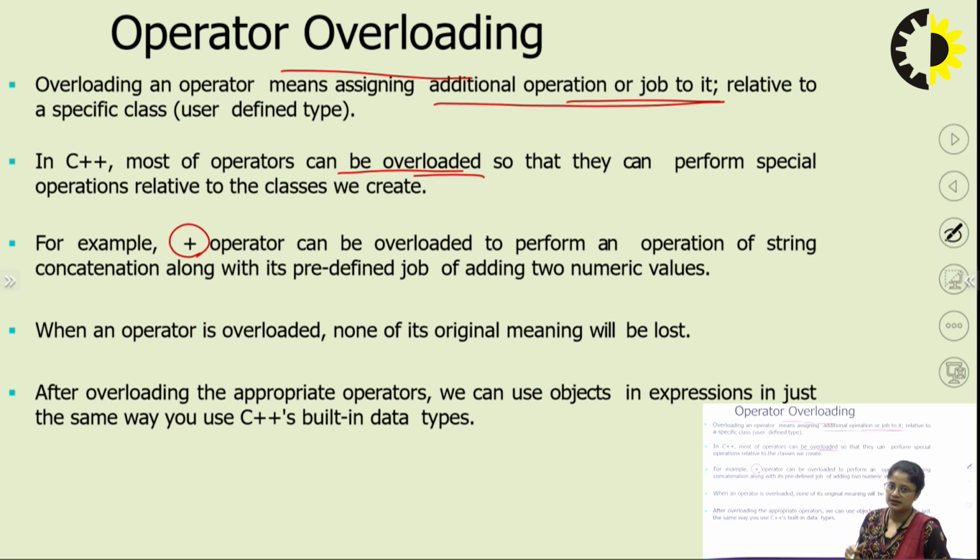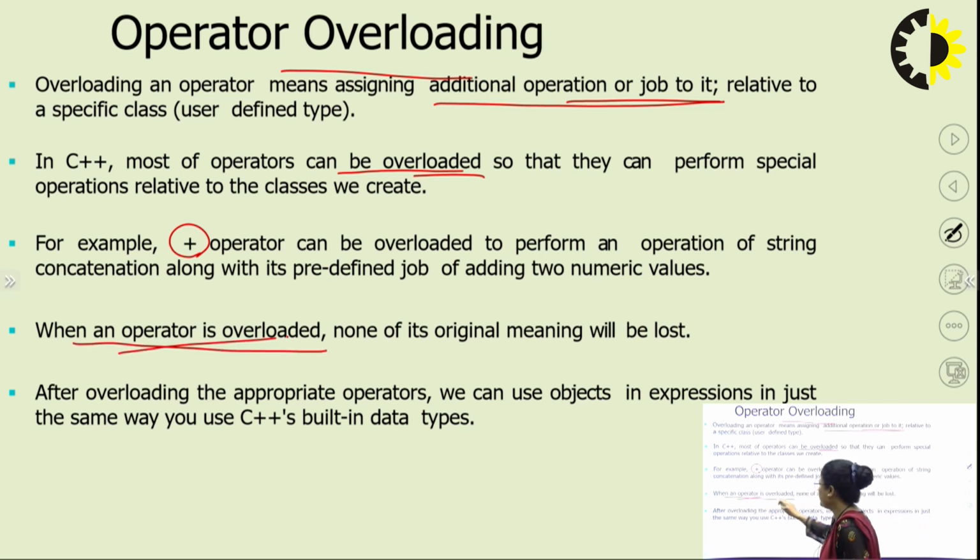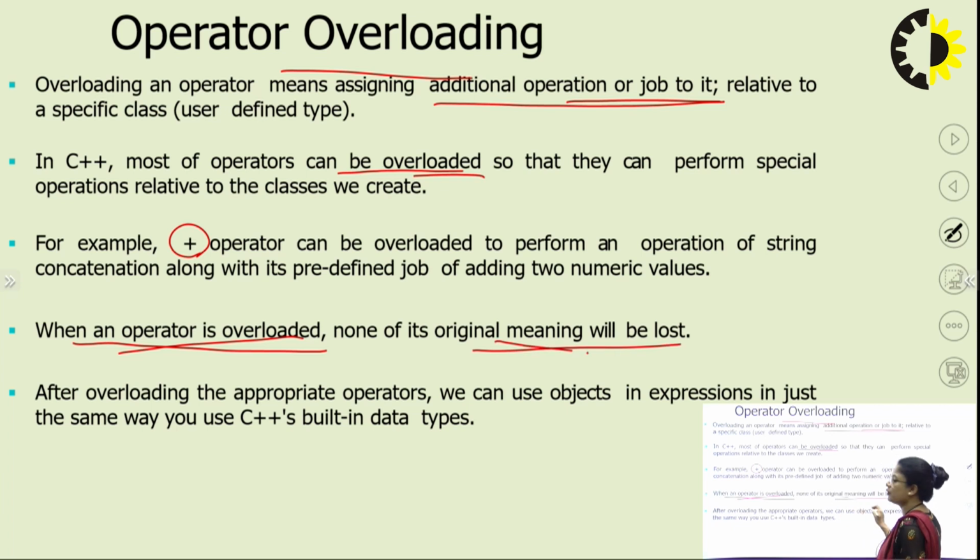This definition does not exist. We are defining our plus, or rather adding some more functionality to plus, so that it has the capability of adding two strings and getting a concatenated value. We need to remember one point: when an operator is overloaded, the original meaning of that operator should not be lost. Like, if we are overloading the plus operator, we should not end up doing subtraction or some other task. We need to be aligned with the meaning of the original operator. Once we have done the overloading, we can proceed with programming as we do with operators for built-in data types. Let us take an example, and this will be more clear.